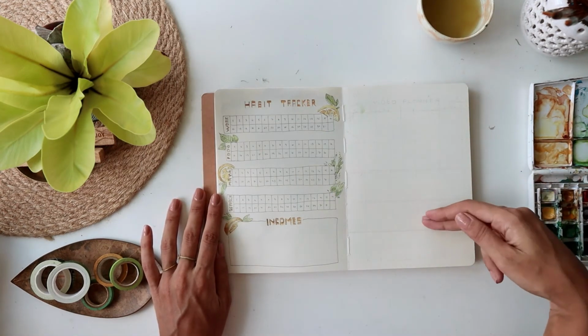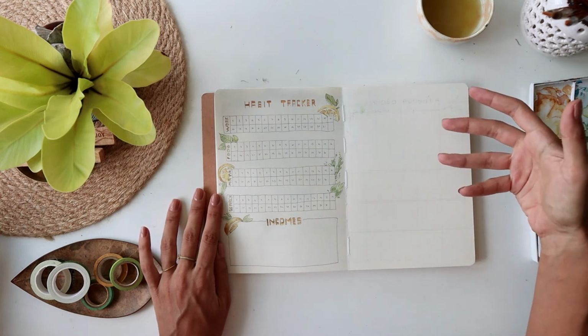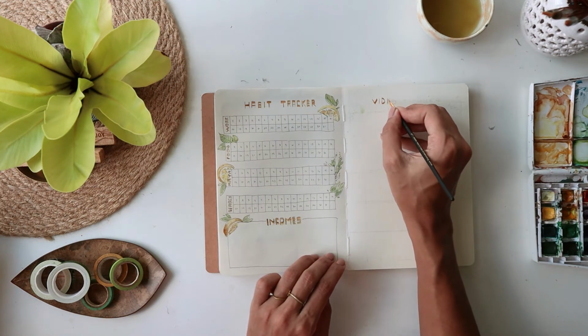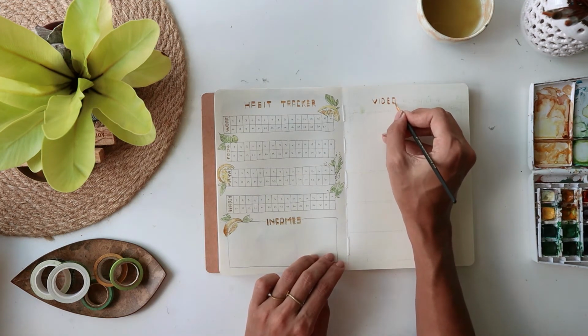Here I'm gonna put my video planner. I always use it, but this time I'm gonna change the template a little bit. This page is for my YouTube videos, as you can understand.